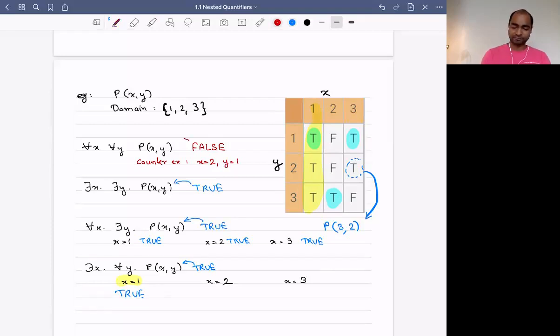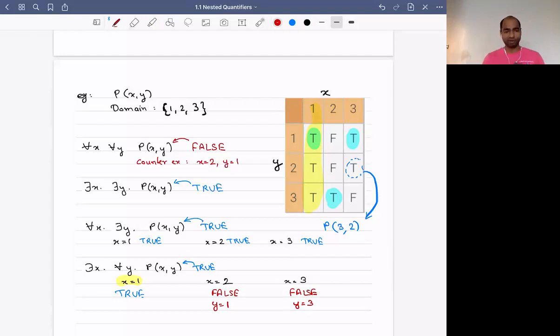Just for the sake of understanding, let's look at what happens when x equals to 2. When x is 2, I want every y value to give me true. But when y is 1, I get false. So here I get false. When x equals 3, again, I want every y value to give me true. But here, again, y equals 3 gives me false. This is not working because of y equals 1. And this is not working because of y equals 3. Okay, so these two don't work, but x equals to 1 does work, and I just needed 1x, and so the whole statement becomes true.